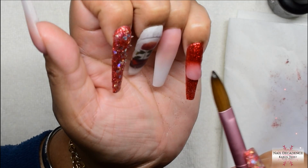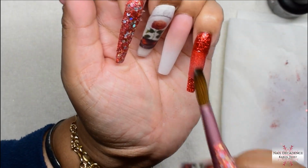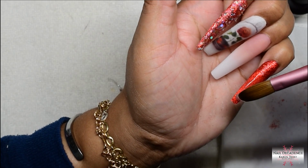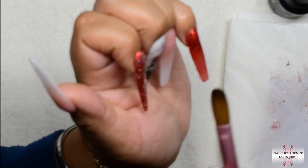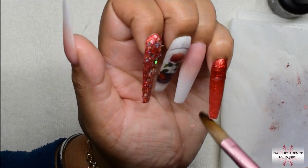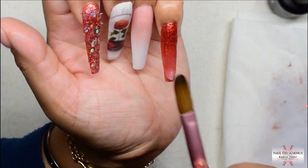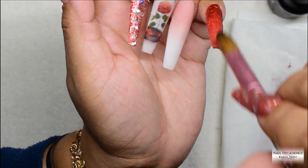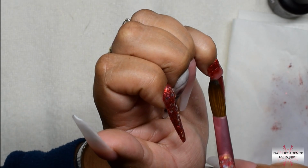So now that I'm happy with that, I'll let that set up and move back to the little finger so that I can cap that gorgeous stuff into clear acrylic so that it's nice and protected and I don't file it away, and also add strength and structure to the nail, of course. As you saw before I added the first bead, I did dampen that nail down with a bit of monomer. Don't totally soak the nail, but just dampen it down with a damp brush, and it makes your acrylic glide over a little bit easier, and you are less likely to get any frosted parts in your clear acrylic. The clear acrylic can crystallize sometimes if you've got any dry powder patches, so dampening down the nail does help with that.